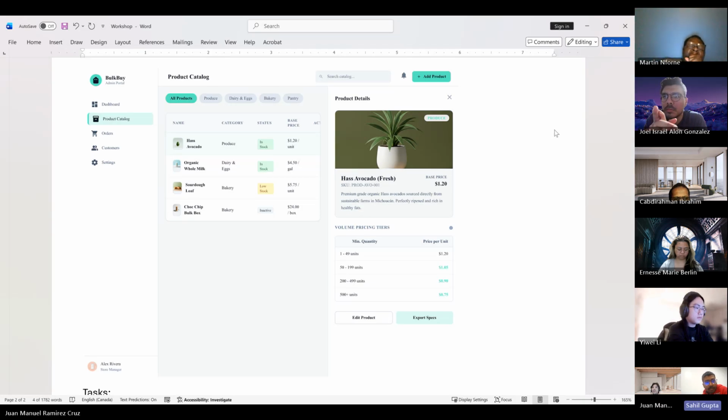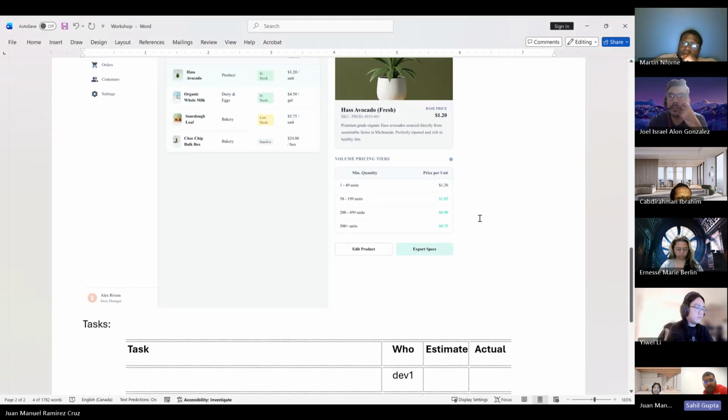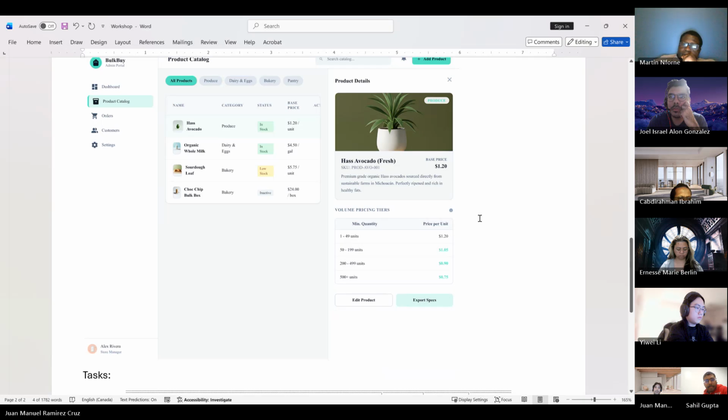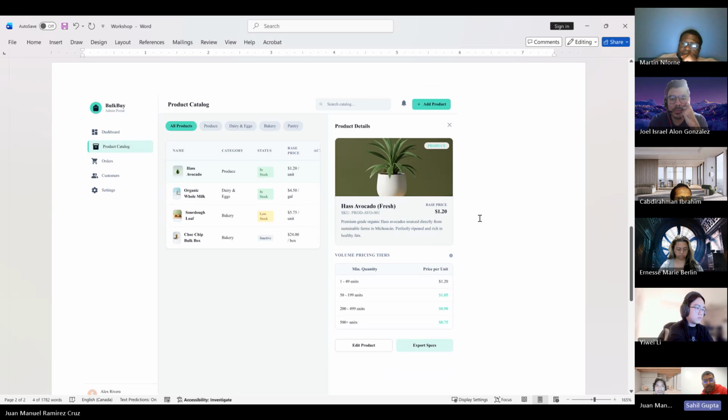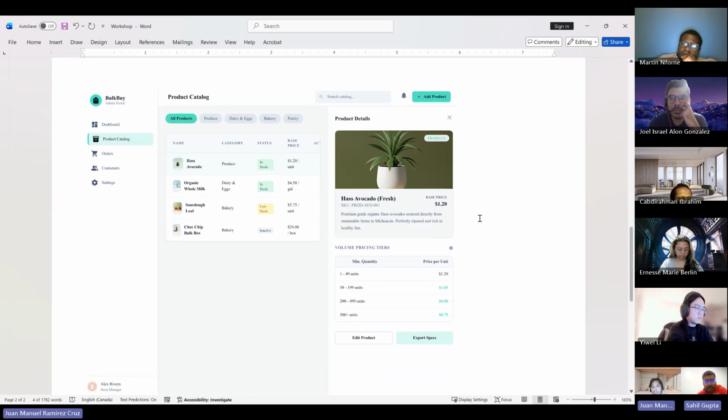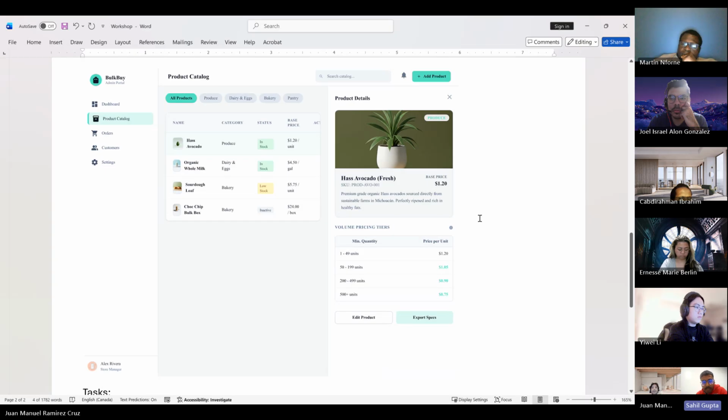What will this do? Like, we have edit product and export specs. Sorry, the volume present here. Yeah, if you take a look at the right side of the mockup, it says volume pricing tiers, right? My question is what this will do, like edit product and export specs.